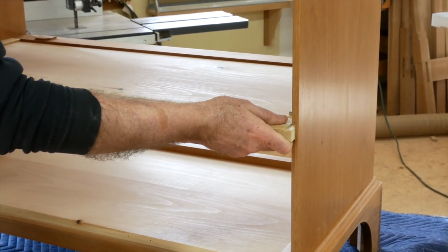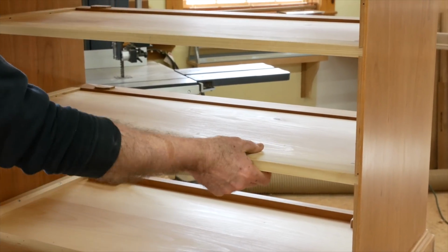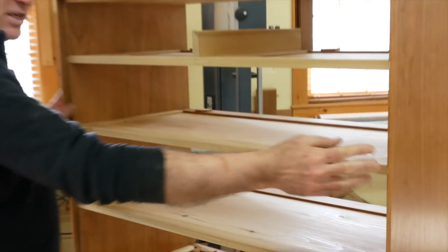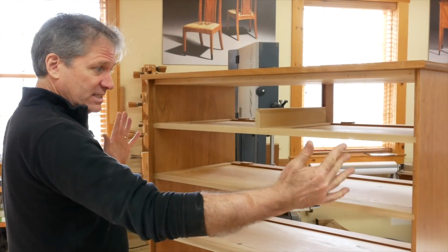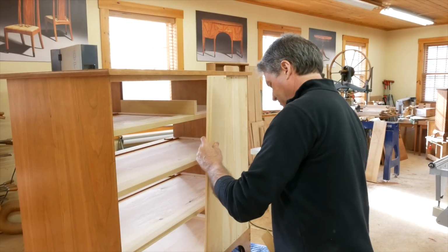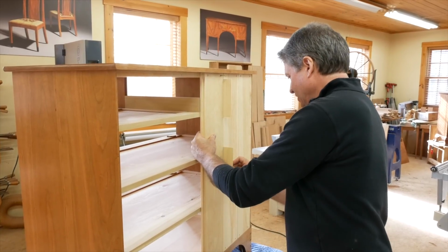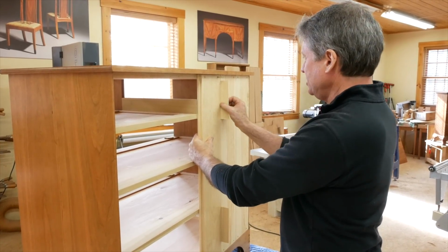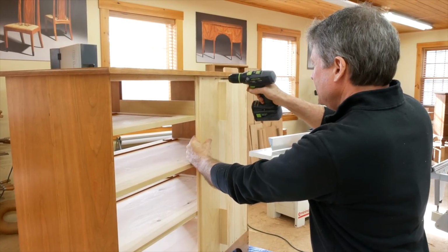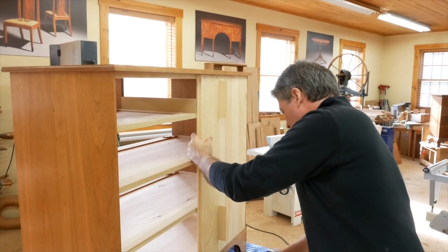So these don't get glued in, these dividers, so they can be removed later on. But mechanically, the dovetail joint is stabilizing the case at that width. With those in, we're ready to put on the back. All right, we're just getting the back on. Got these little sixteenth inch spacers. Give us a nice even look, and allow for a little bit of movement.